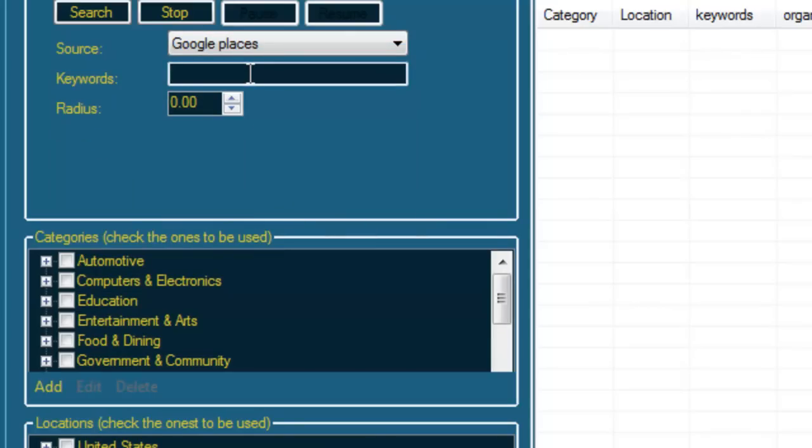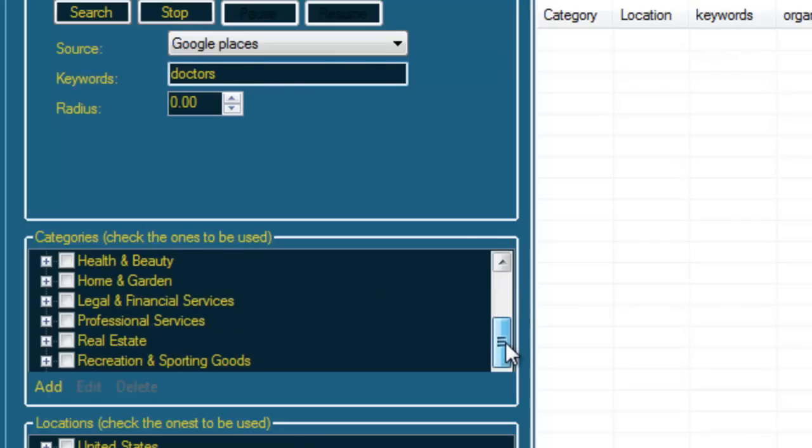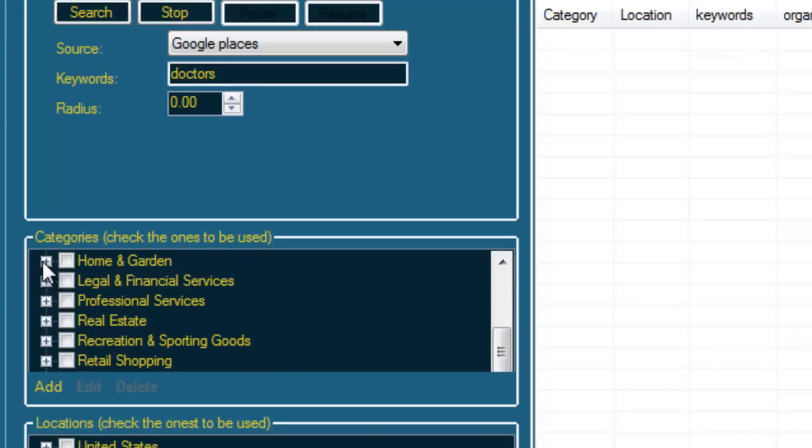Now, if you're in the business of lead generation, you want to find clients for a specific niche or in a specific category or vertical industry, depending on what you call it. Terminology is different. So let's say we want to find doctors. Now, we want to look at the section that's most relevant to the type of clients we're looking for, or the type of leads we're looking for.